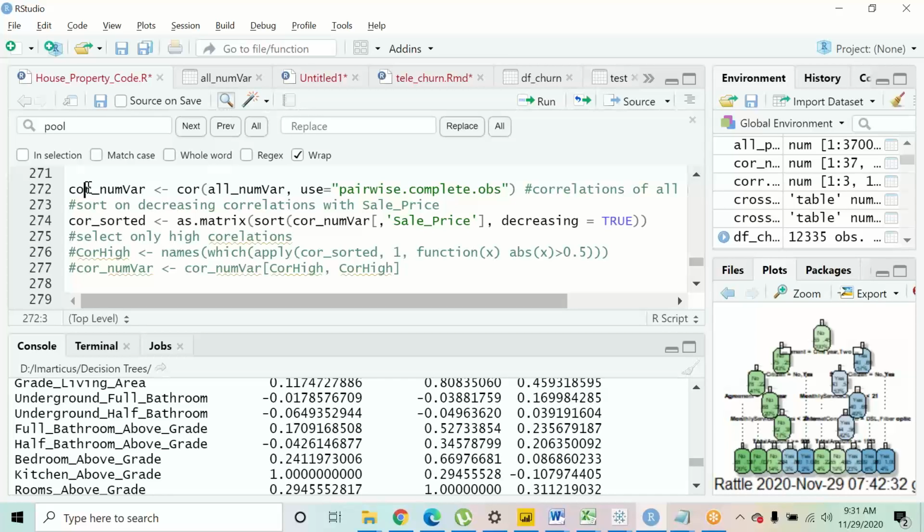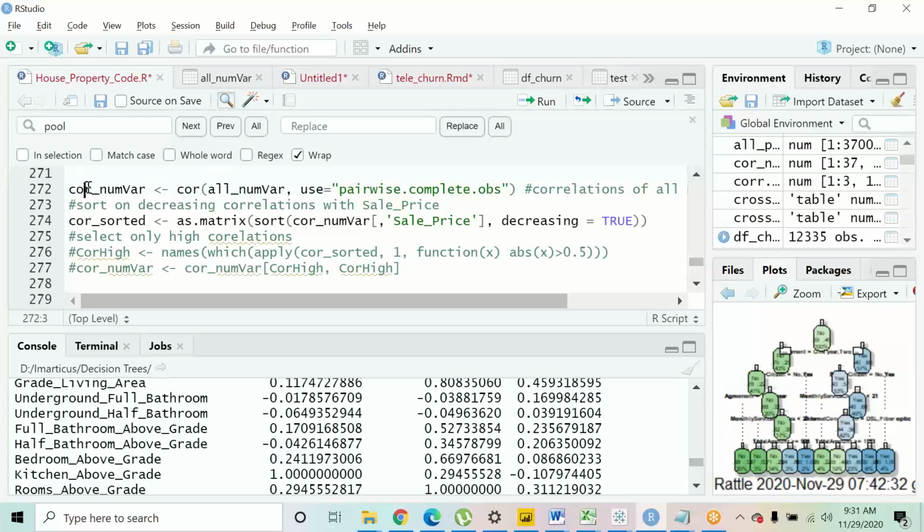No. The idea of finding the correlation is I want to see how the sale price, the variable that I have to predict, is related to the independent variables. Is my sale price changing due to the basement area? Is it changing due to the fireplace, pool quality, garage quality, likewise, right?